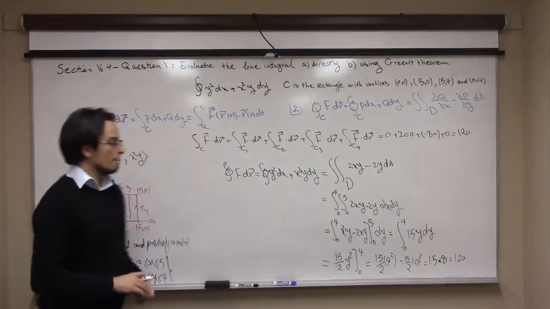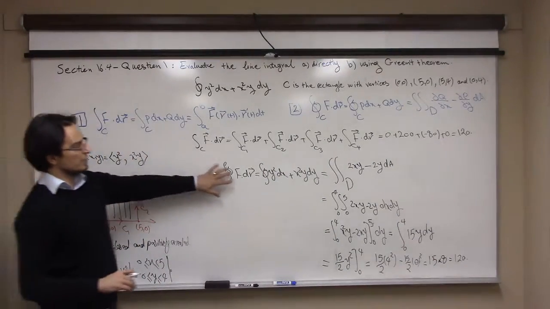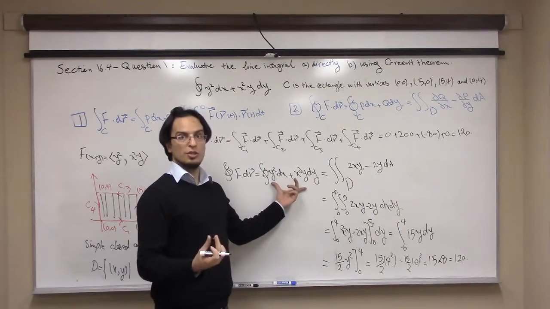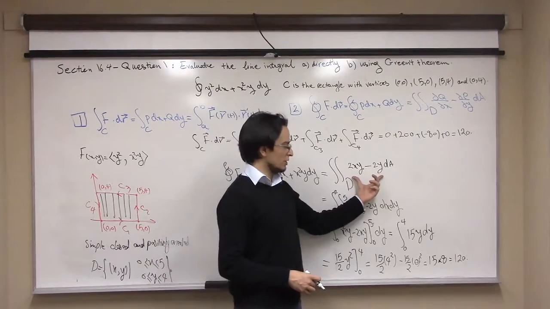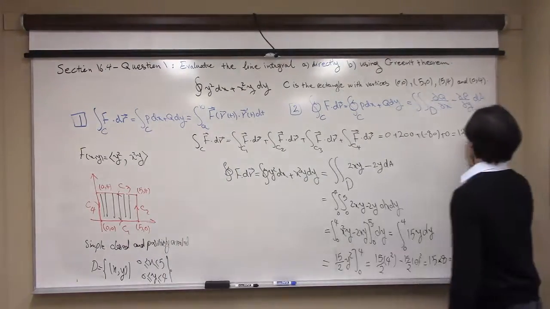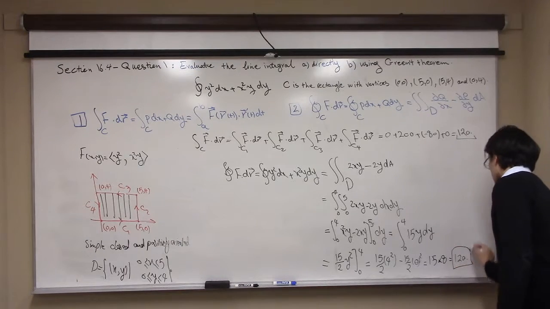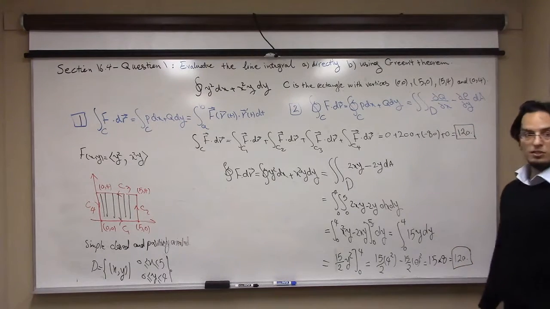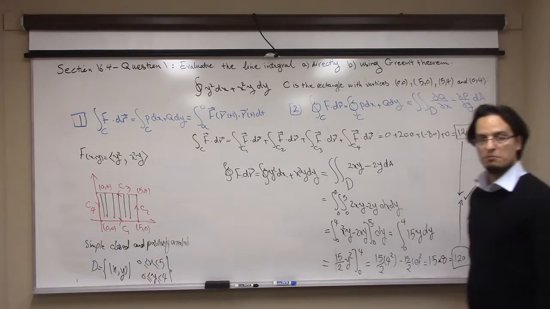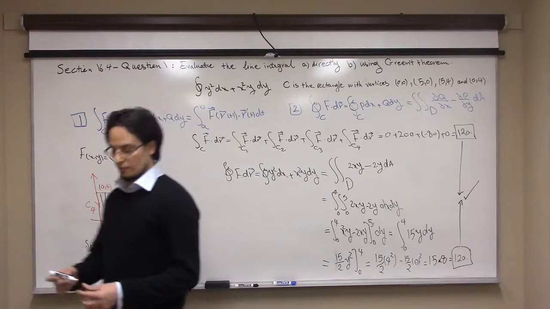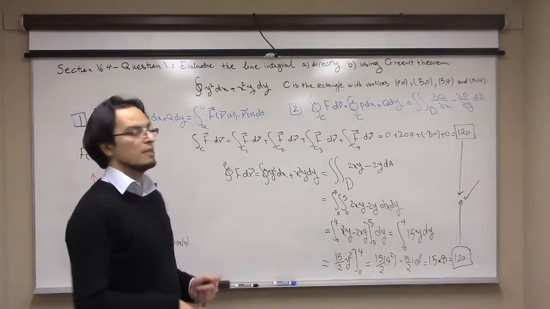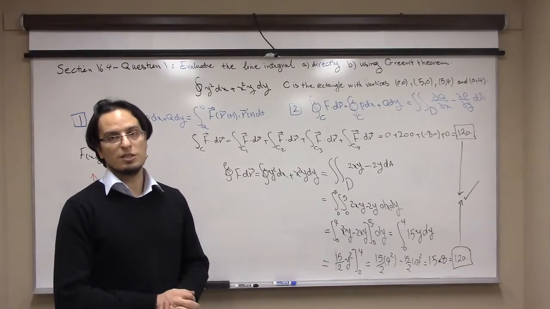So we did use Green's theorem, and we changed our line integral to a double integral, and then iterated it and evaluated. And note that because we are evaluating the same integral, the values are the same. And that's kind of a confirmation for Green's theorem. That was it. Have a great day, and thank you for watching this video.